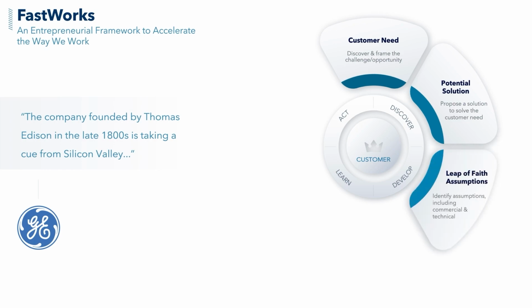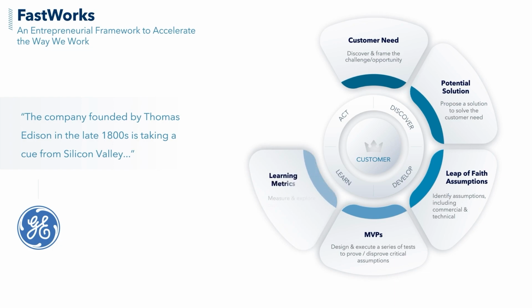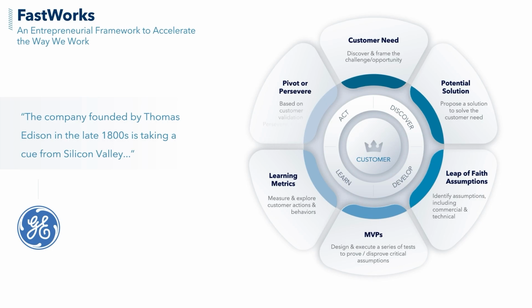The first thing they do is list the riskiest assumption to validate whether or not the solution is viable. After that, they test their assumptions by building minimum viable products, commonly called MVPs. MVPs are described as the cheapest and simplest way to test the assumptions with a potential client in order to gain knowledge. This learning is defined by learning metrics, which serve to test the MVP. Once the test result is available, the team decides whether to persevere with the solution or pivot to a modified solution.